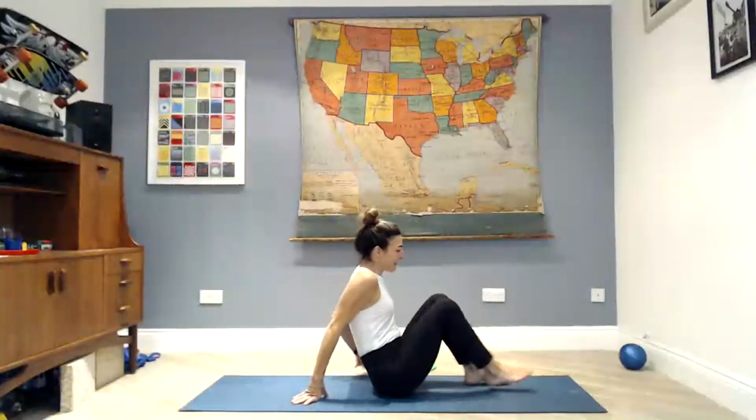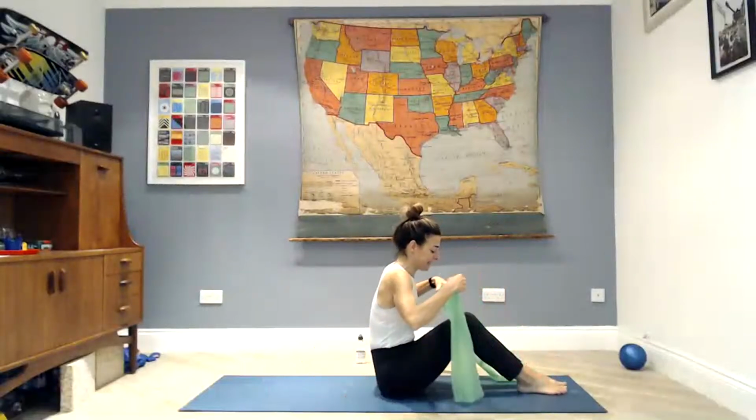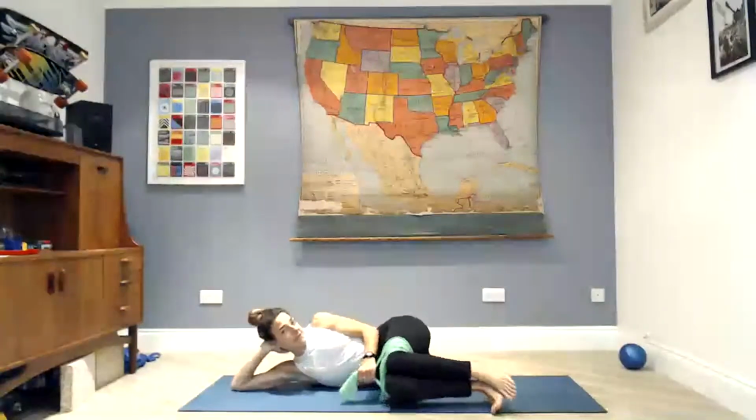I'm going to start with that band. Lay the band over the top of your knees. Cross it under, hold it on top, so you've got that double wrap. If you don't have a band but do have a loop, that will also work. So prop your head up, swing your feet forward, and if you don't have a loop or a band, just use the weight of your leg or press your hand into your legs. You can use this to add that resistance.